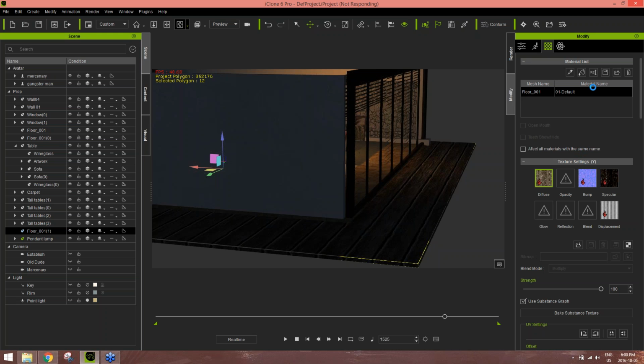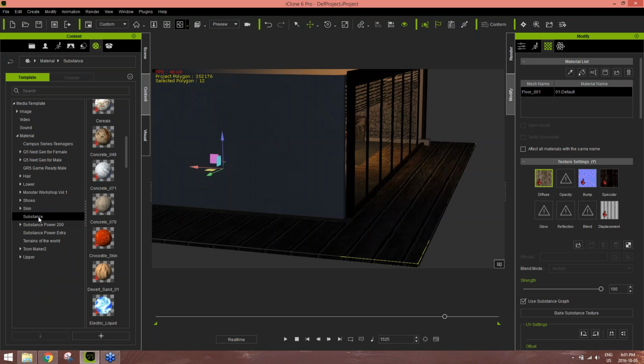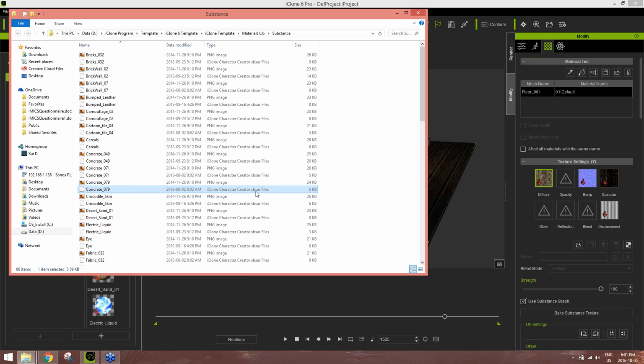So importing in substances by yourself, I guess that's still saving. Hopefully this doesn't crash my computer. All right, there we go. In the content tab right here, if you want to see the substances, you can simply right-click on them and select Find File. And you can see their iClone Character Creator SBSR files. So they're kind of like a special substance file. I don't believe at this time that we can import regular substance files.